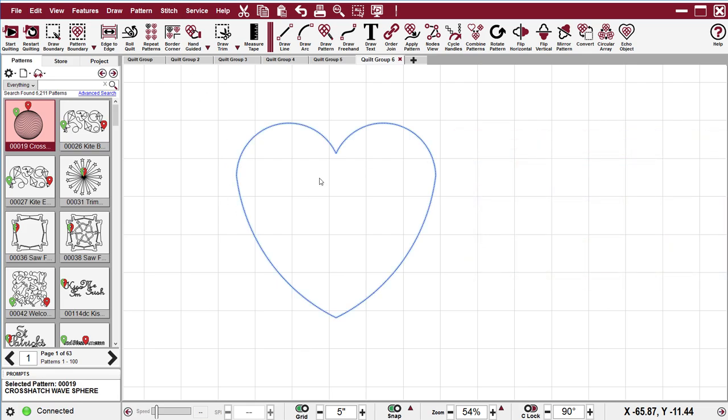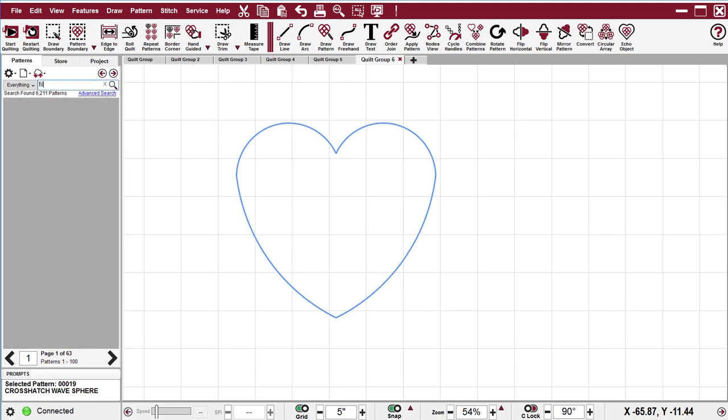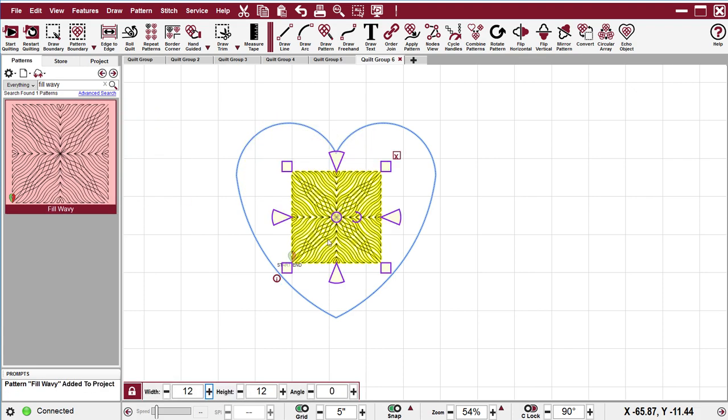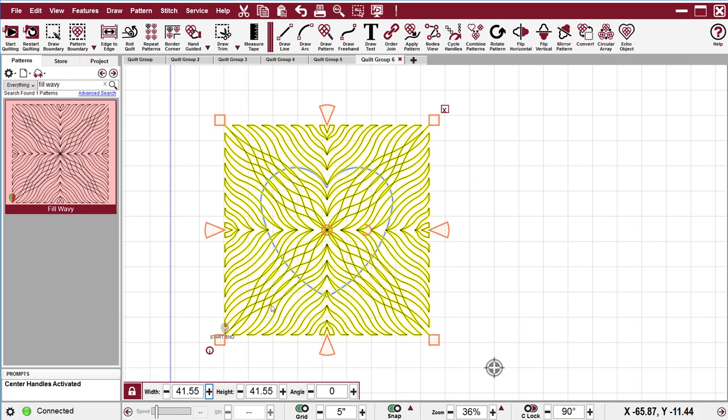So with fill, I've got this heart applique, for instance, on the CAD screen. And with fill, I want to have that pattern that stitches from the outside and then in and then back outside. I will always be looking at Anita Shackelford's patterns. She has some really good fill patterns, like amazing fill patterns. There's some other designers out there that have really good ones, but I've always gravitated towards Anita's patterns for fills especially. So what I'm going to do is I'm actually going to take this pattern and I'm just going to kind of show you really quick how fill is going to work both inside and out.